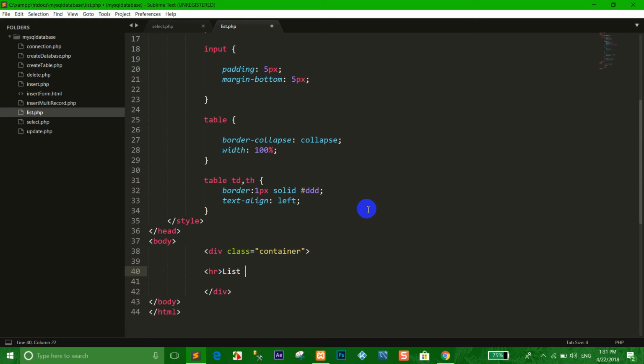Okay, container, href list gasoline, gas list.